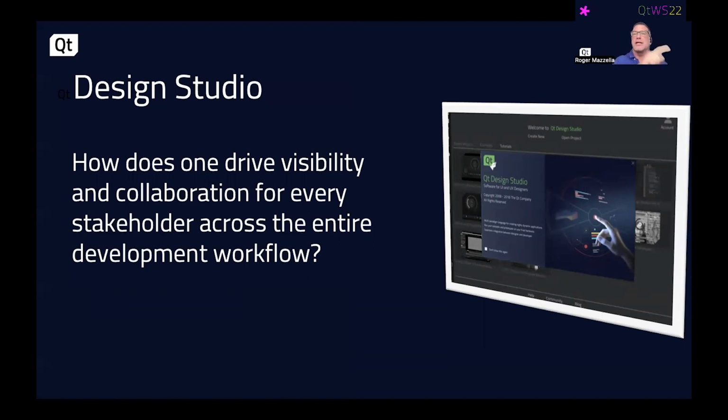So that iteration in the fuzzy front end part of development takes a long time to get those designs into the code, so to speak, and displayed on the screen. And then every change may need that iteration as well. So Design Studio certainly drives a more efficient workflow between the designer and the developer. For the last few years that Design Studio has been available, yes, that has been the theme, and it's been really well received by our customers and folks that are looking to use Qt.